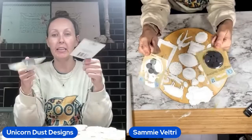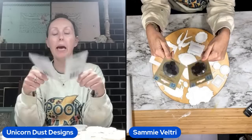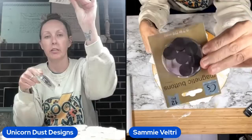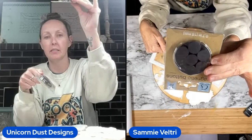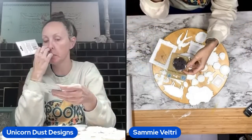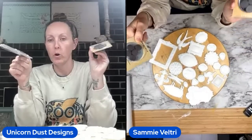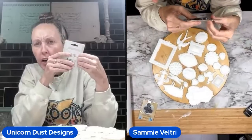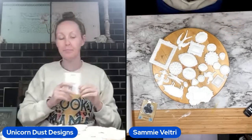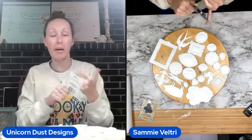Hey Dawn. I think they have smaller versions too — this size and a smaller one. This one comes with 12 in the pack and I'm almost positive there's a smaller pack where you can get more. Dawn, I saw you. Hey Tyanne, hi Gail. Thank you for the stars, Dawn. You are the best. Whenever you guys send stars, it goes towards paying our bills and helping me buy stuff to create content for you all.